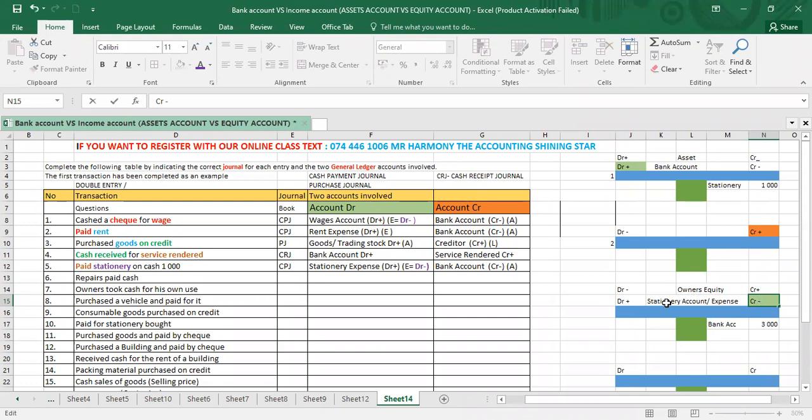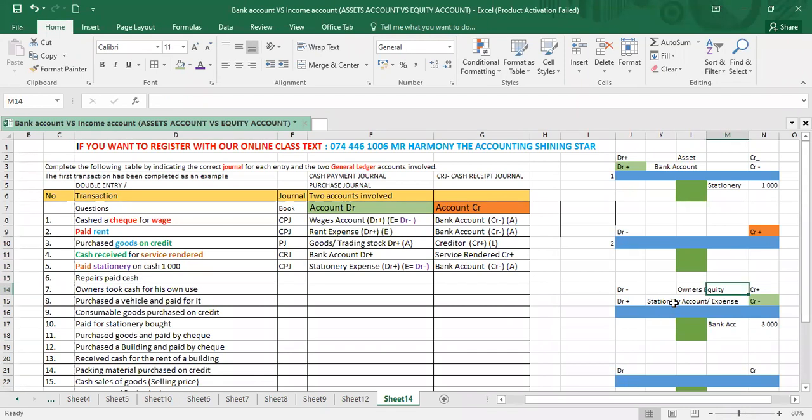So by nature, this stationery or expense account falls under owner's equity. Remember my previous example. In order for you to understand this, in each family we have children. So equity is a surname. Under this equity or owner's equity account, we have children like stationery. We have children like repairs. Every time we pay for expenses, it's like equity is a surname. So under this surname, we have children like stationery.